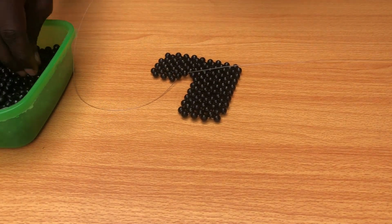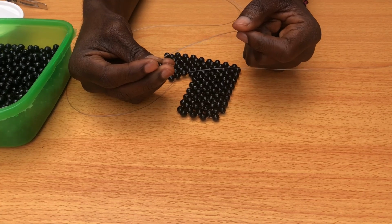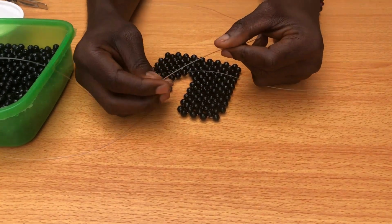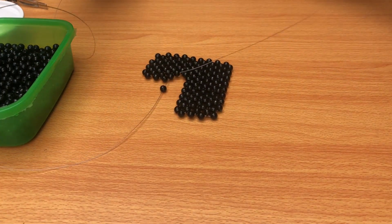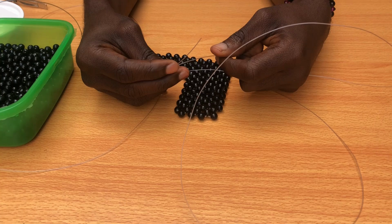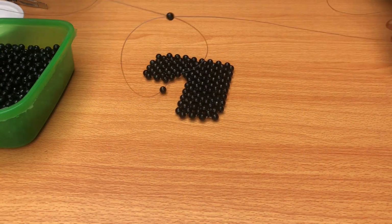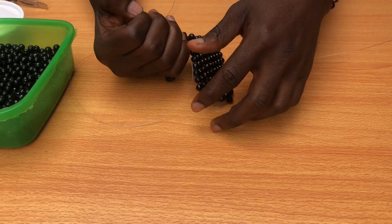So I'm going to have 2 more beads. You first put 1 bead into this upper string here. Then you get another bead, the one you'll be tying with. You put across, then you pull. So here we have reached the extreme end.